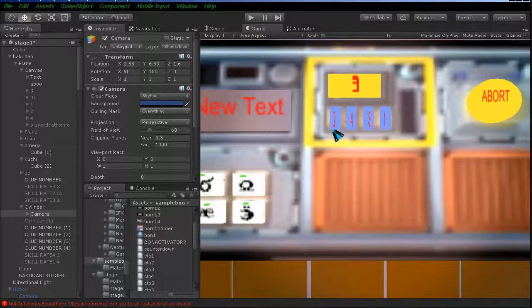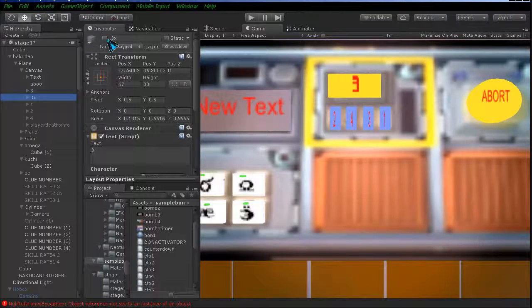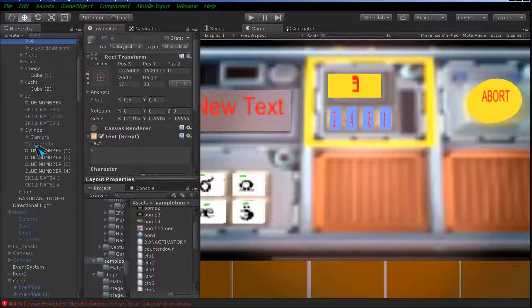So 1, 2, 3, 4. So what is 3x? 3x is actually this one. So you disable 4 first. Two.